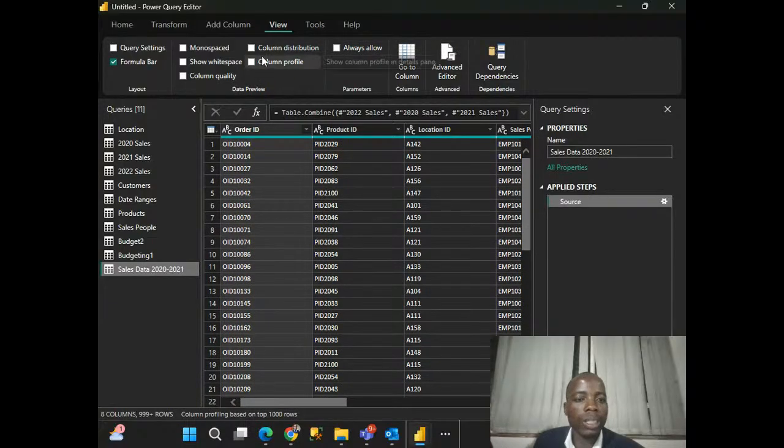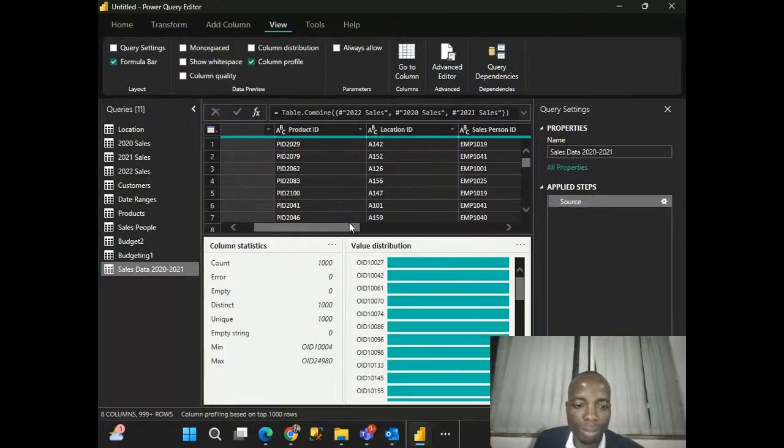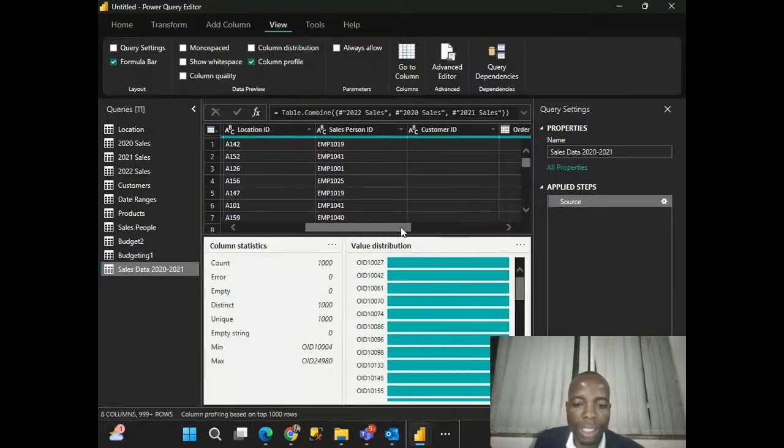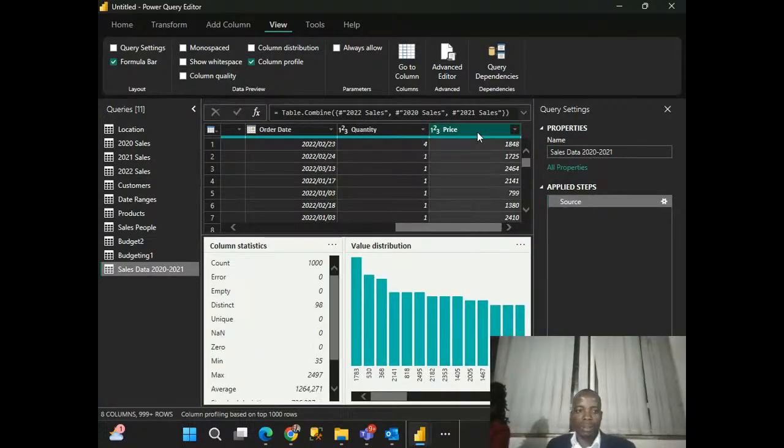So let's untick the column distribution and click column profile. Column profile is very important. Let's click the sales data table and click the price.